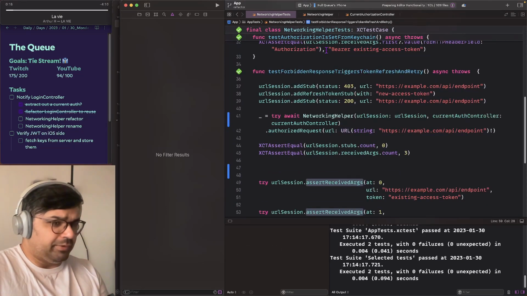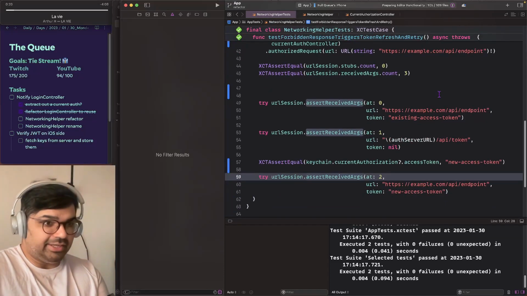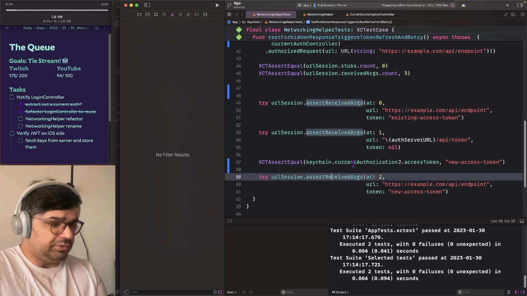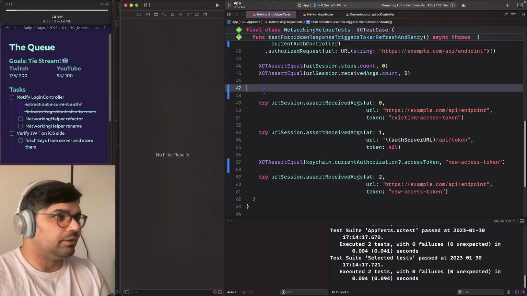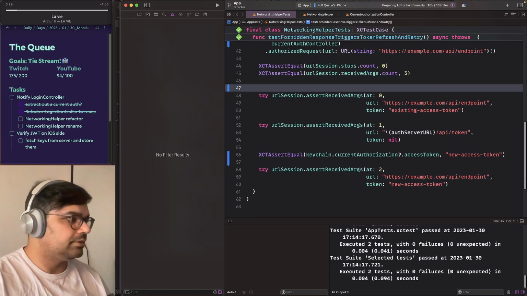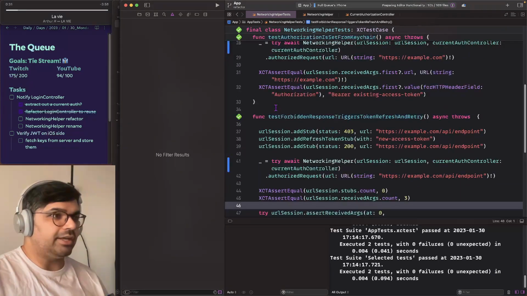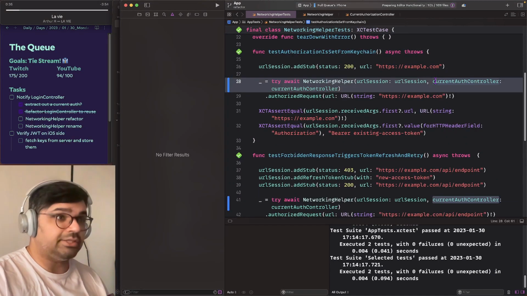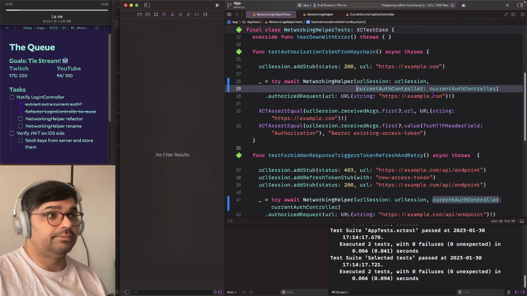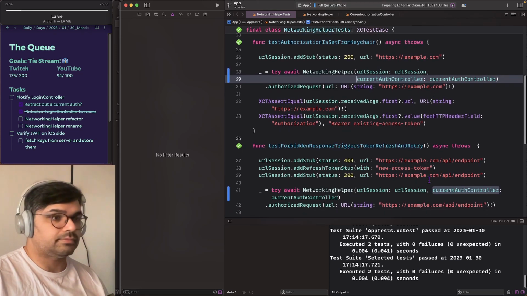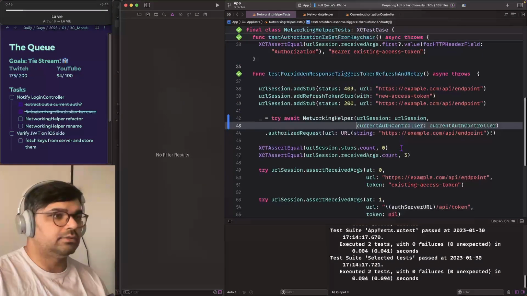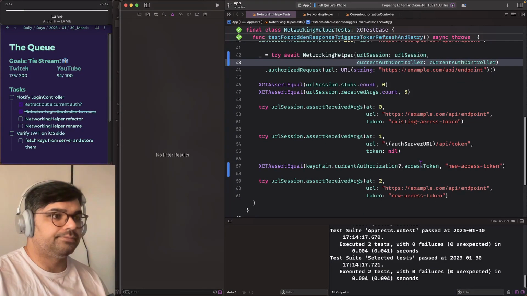Yeah, how long would that have taken me if I didn't have a test that asserted that? It really uncovered some unexpected behavior, which is why I really appreciate test-driven approaches. Let's see, let's do a little bit of cleanup here.